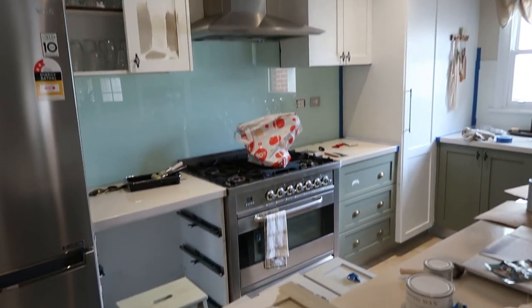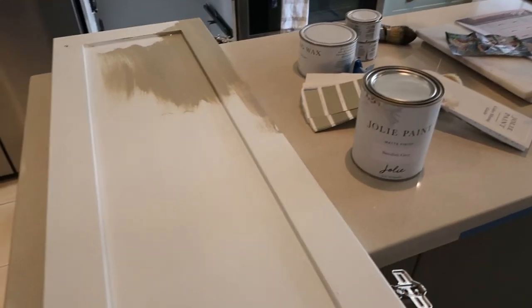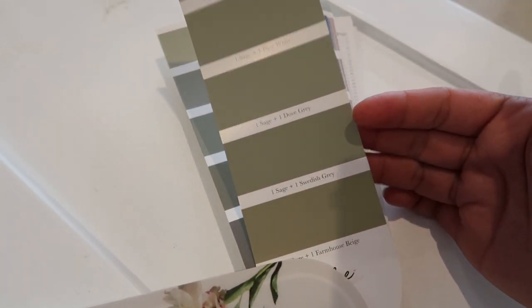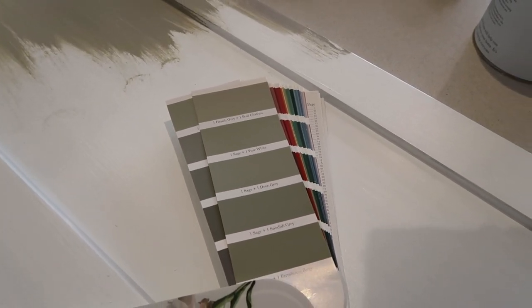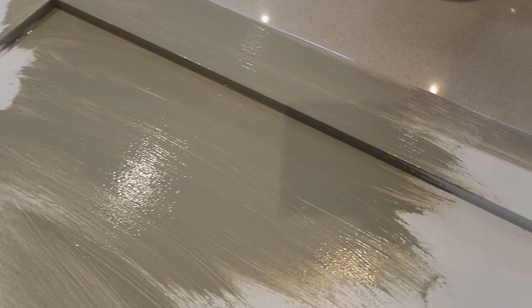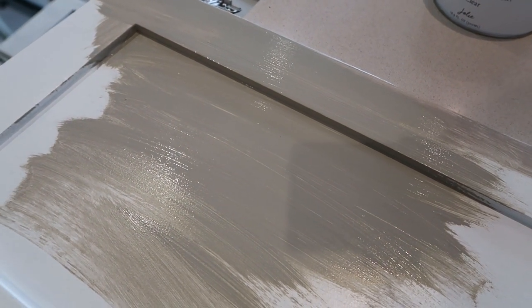Okay guys, so this is the current dilemma. An update: this is the color swatch that Jolie Paints has, where you can pretty much mix and make your own colors. So what I ended up doing, I went between sage, the eucalyptus and the linen and mixed them together, and, well, it's still wet, but it's a very soft, very subtle sage color.